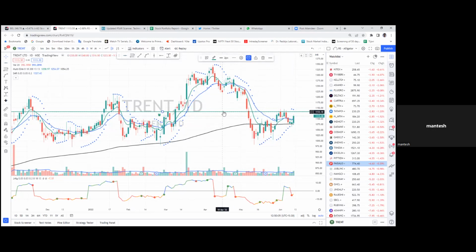Even though this stock is not in your watch list, say you have a watch list here but you have not added this stock to it, still as soon as this line is crossed, you will get an alert on your screen, on your email, on your mobile. Everywhere you will get an alert that this price has crossed. And I am 100% sure that when this line crosses, our parabolic SAR will also give a buy signal, because of the kind of volumes increasing and the kind of price volume action happening here. It might take 1 day or 2 days. This parabolic SAR will also give a buy signal, and then this can be a very, very high conviction, good setup to take an entry.